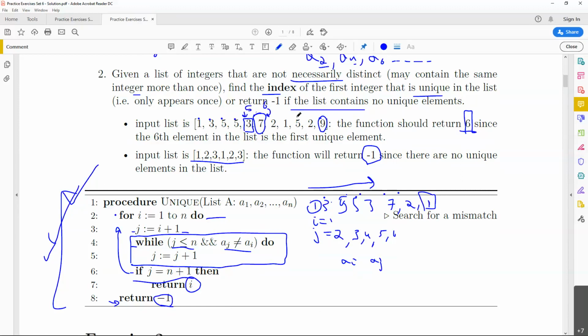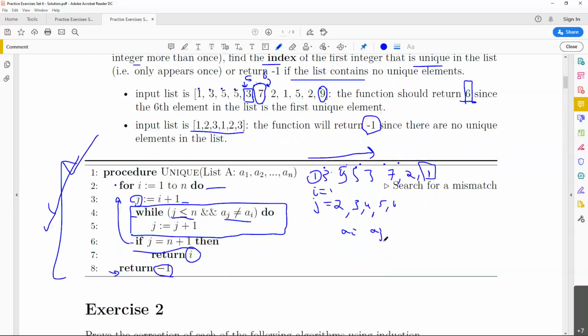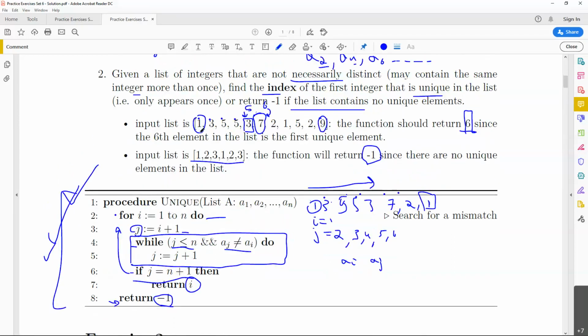Well, okay, i is gonna be moving 1 to n. But every time we set j equal to i plus 1, so the element right next to it, and we keep looping to the end. Let me just show you what I mean. Well, assume these are, okay, so 1, that's i. We set j to equal 3. Then we keep checking. Oh, we found 1, so it's not unique. Okay, fair enough. Then we do 3. 3 is going to be i this time. j is going to be the element right next to it. So that's what we're doing. We're setting j to equal i plus 1.